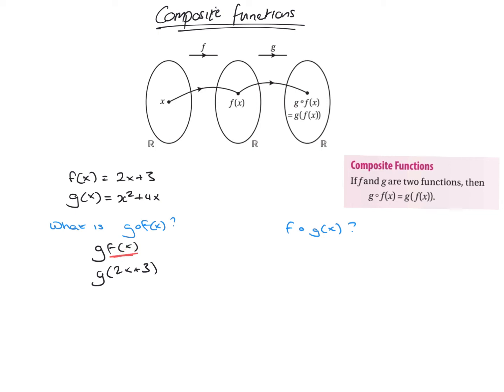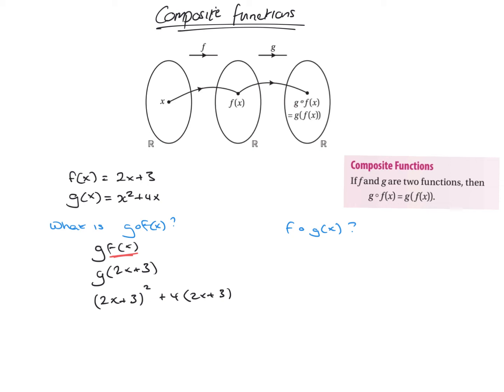I'm now going to put that through the g function and just tidy it up a bit. So my g function is x squared plus 4x, so wherever I see an x, I'm going to replace it with 2x plus 3. So I'm going to get 2x plus 3 all squared plus 4 times 2x plus 3. Again, just to show you what I've done, this is my expression that I want to stick through the g function. The g function states x squared plus 4x, so wherever I see an x, I put this expression in. I'm going to get 2x plus 3 all squared, and then I've got plus the 4x, and plus 4 by the x here, which is 2x plus 3.